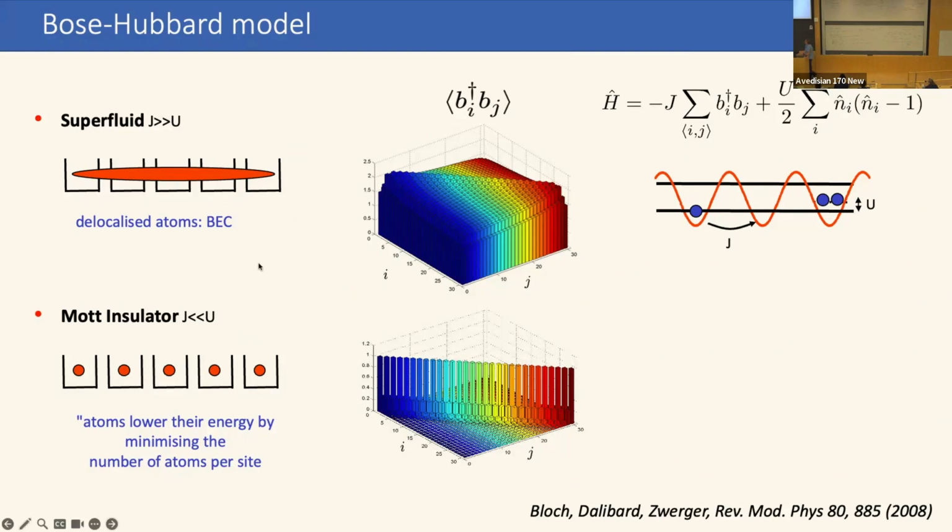In this other case, where you've got commensurate particles and lattice sites, they want to avoid ever putting a second particle on a site, which is unavoidable in the other regime. So instead, they go into this insulating regime, where with a commensurate number of atoms and lattice sites and U much larger than J, a particle doesn't want to hop on top of another. There's an energy penalty here. There's an energy gap, which for strong interactions is approximately equal to the interaction. And you get exponential decay of these correlation functions. So that's the Mott insulator regime.